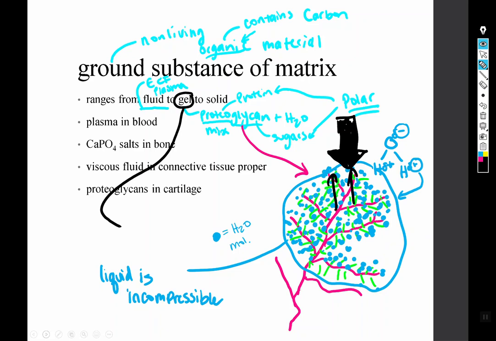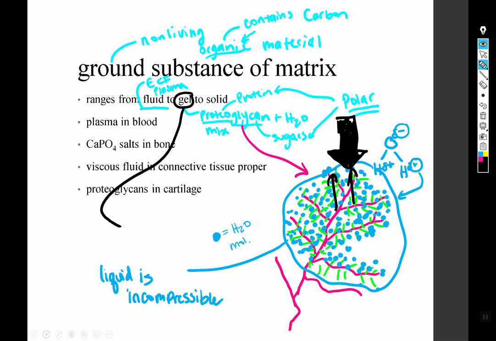Consider Jell-O liquid right after you make it versus actual solidified Jell-O. If I put a penny on top of the Jell-O liquid, it's just going to sink right down to the bottom. If I put a penny on top of the Jell-O, it'll sit on top because the normal forces, the gravity that gives the penny its mass, is being resisted by the gel matrix of the Jell-O, so the penny can't fall through the Jell-O.